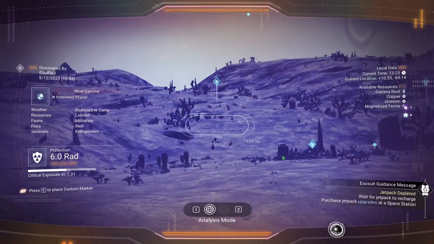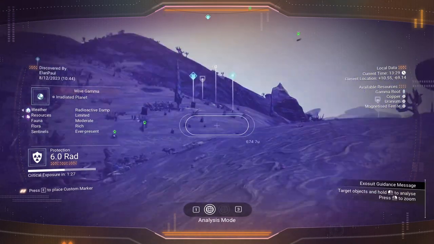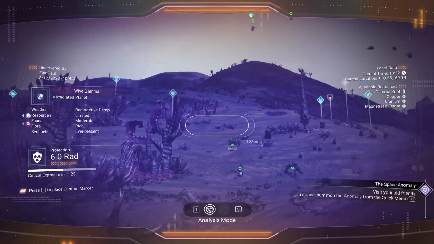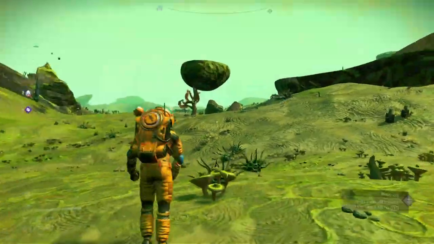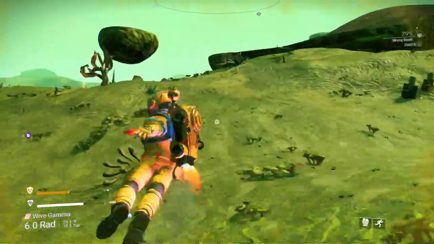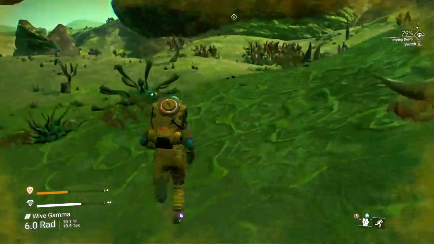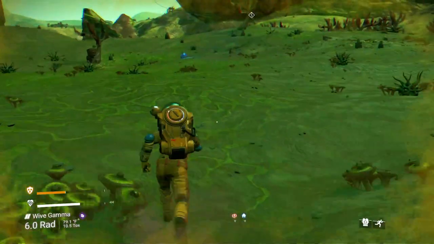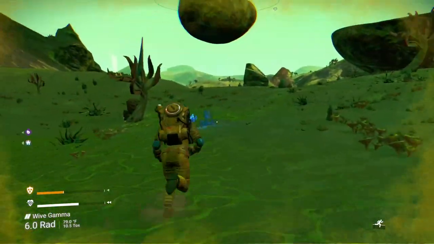What do we got? Nothing. No one wants to trade with me. You don't want to give me any buildings. Okay, straight ahead. Let's grab this plant. We're going to head over to that broken machinery.